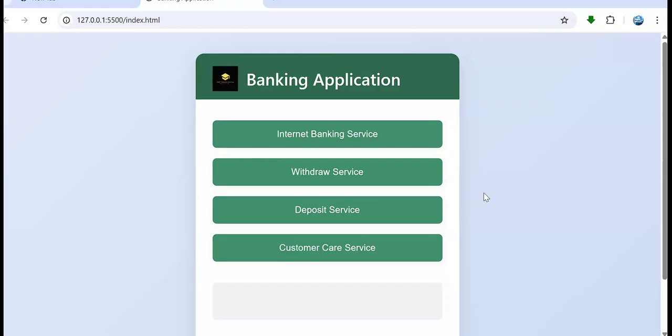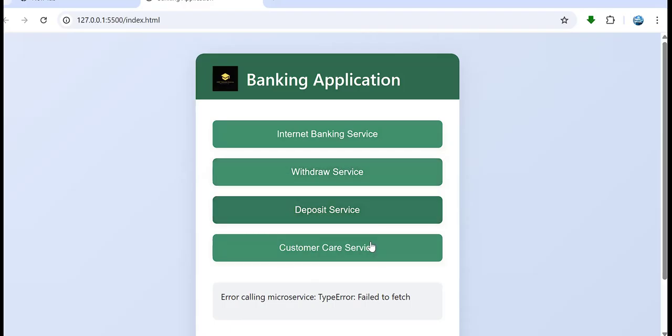As I mentioned, as a developer, your job is to write the code, but as a DevOps engineer, your primary job is to deploy the code. That is why I have developed a very simple web application. Now, this web application consists of 4 microservices. When I click on this internet banking, at this moment, it will throw an error. It is saying error calling this, because my microservice is not in the running state.